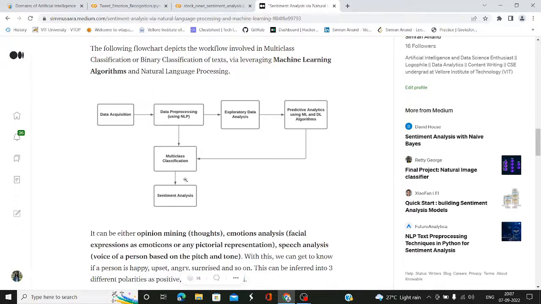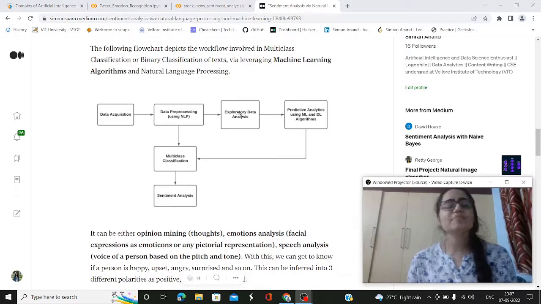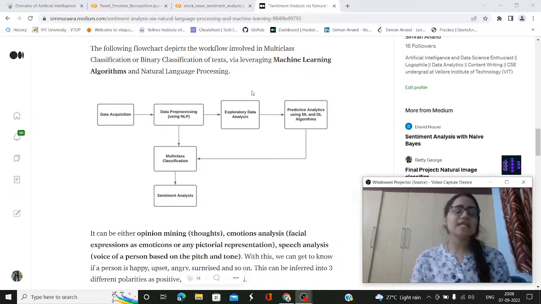Followed by sentiment analysis. Then here one important term is exploratory data analysis, EDA. EDA or exploratory data analysis also deals with understanding the statistics behind the data. How much is the width of the data? How long is the data? Or how many attributes or features are there in the data? What are the important attributes? These all are done in the exploratory data analysis stage.